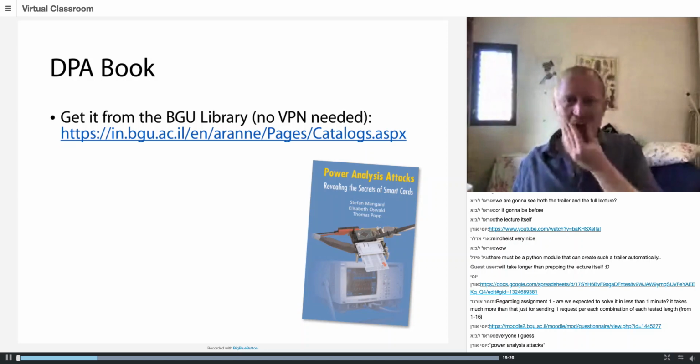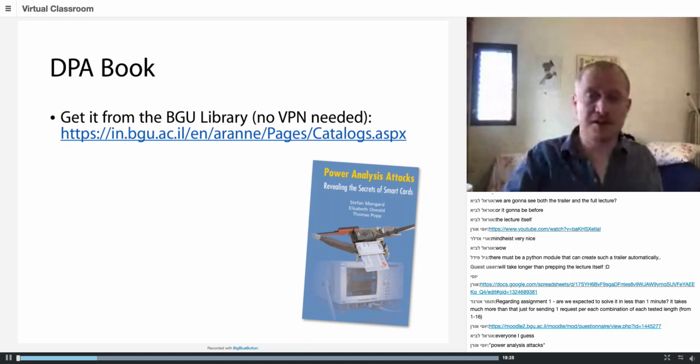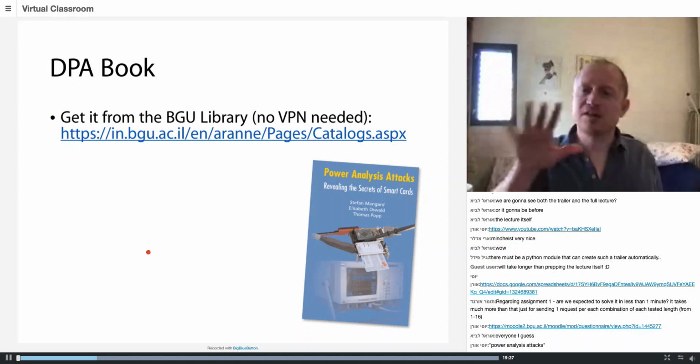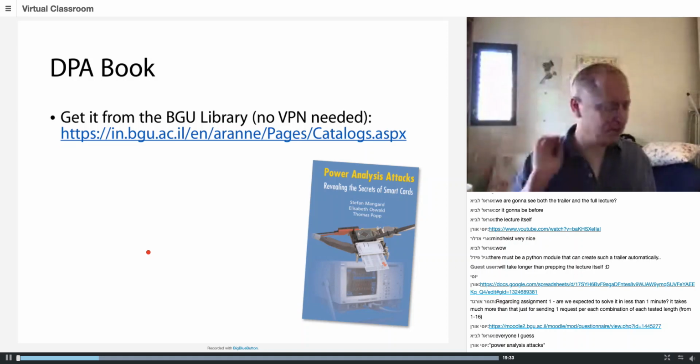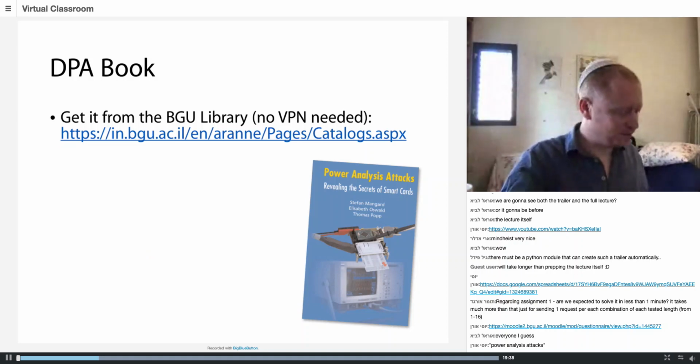I'm going to be skimming over a lot of things which are described here in more detail. If you're curious, it's very well written, and it also has some summaries. So if you want to skip and only read the boxes with the important stuff, it's designed for that. It's designed for an engineer.